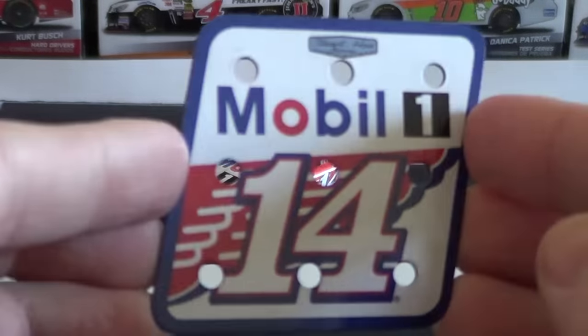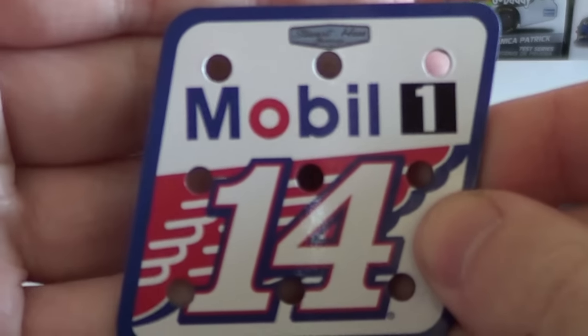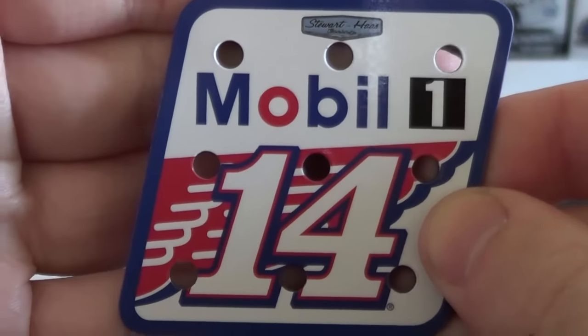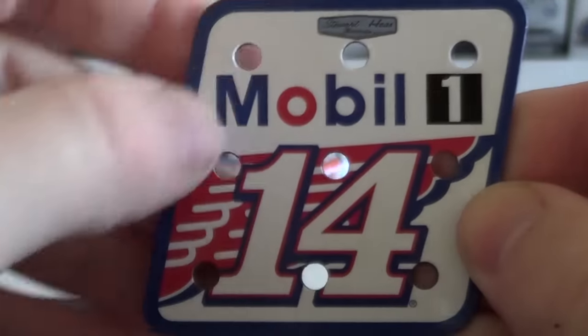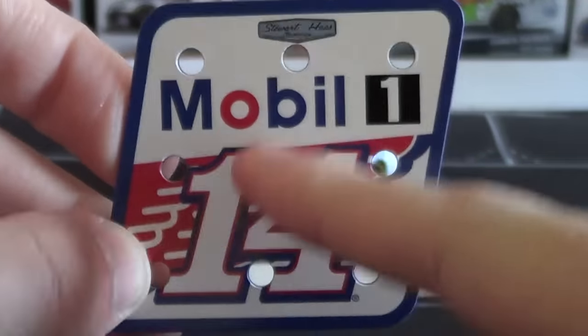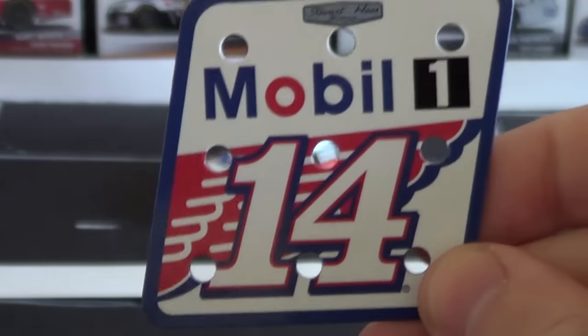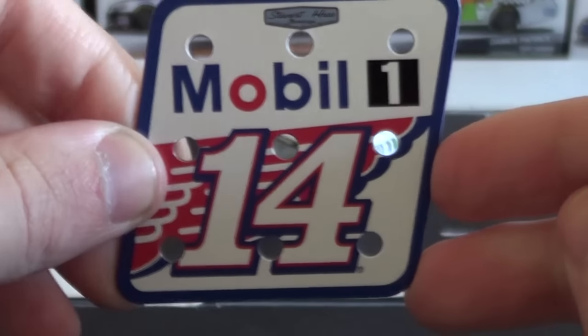And I will say, I think this is one of my favorites they've done in terms of magnets and in terms of these new signboards here. I like how the Mobil 1 comes across the top. I like how the wing is incorporated in the 14. I don't know how accurate these are. That goes for the Lowe's too. I don't think they're all that accurate. I think these are probably Lionel designed, but they might use them.